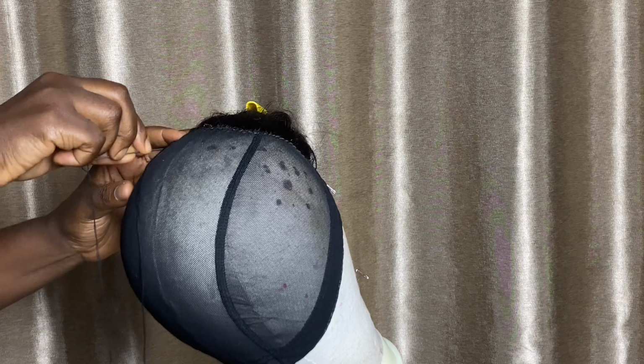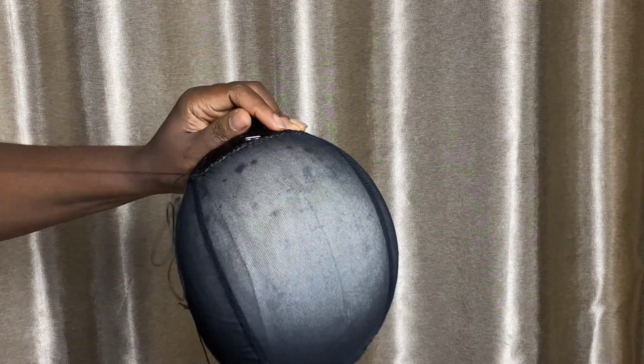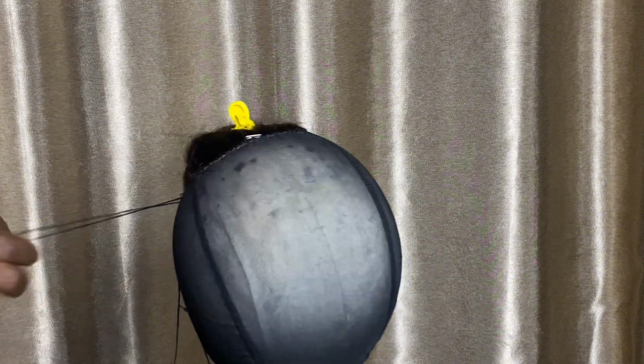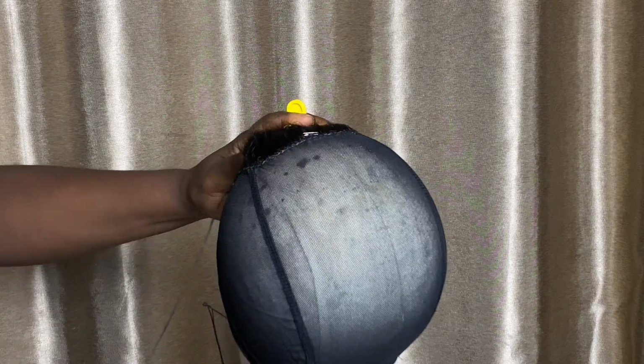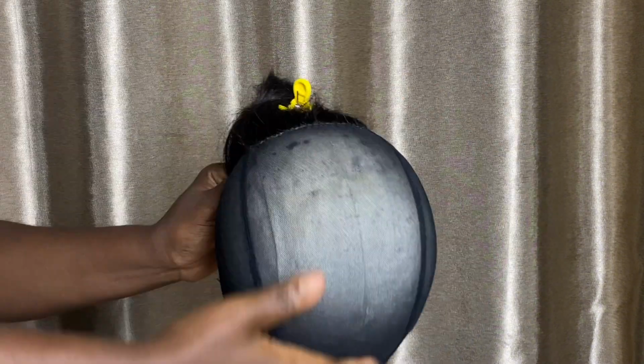Once you place your closure nicely with your T-pins on the canvas head, be rest assured that you have a good foundation, a good base to actually sew your closure on, and you're not going to have any issues of it being folded. It's just going to be perfect for you. So I'm just doing that. I'm done sewing my closure now.